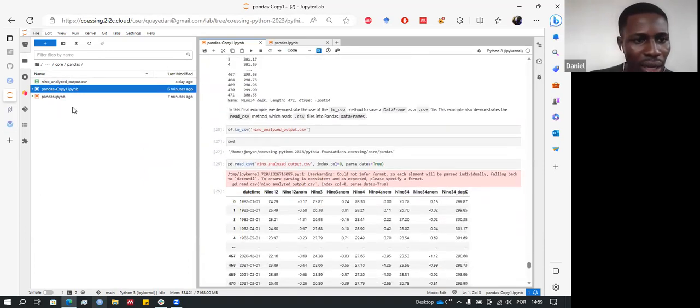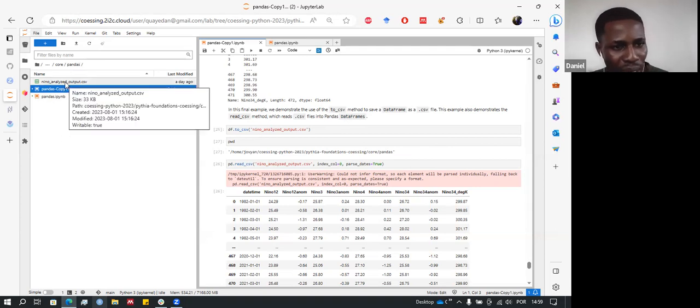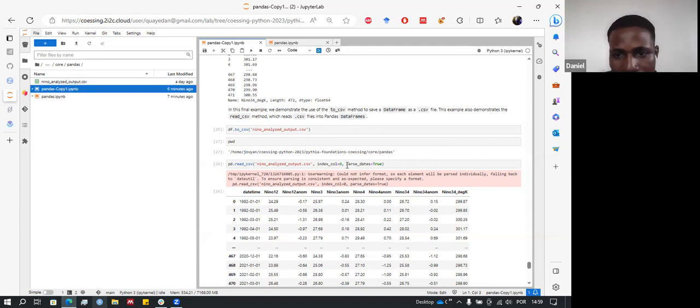Because this is our working directory, it will save the file right within the working directory. If you want to see the working directory where you are currently working, you will use the command pwd, which means print working directory. It will print the working directory, which tells you that you are in this folder, Pandas, which is the same here. And so that's where the data will be saved.